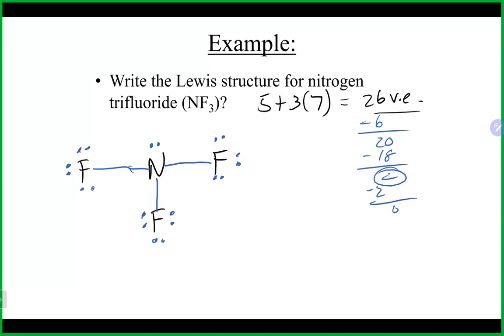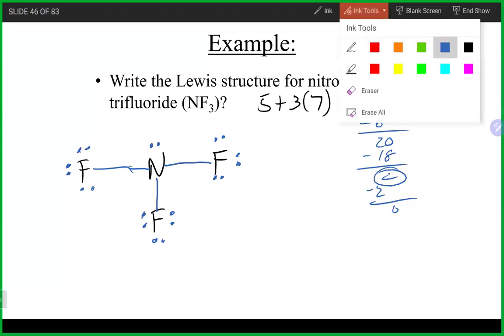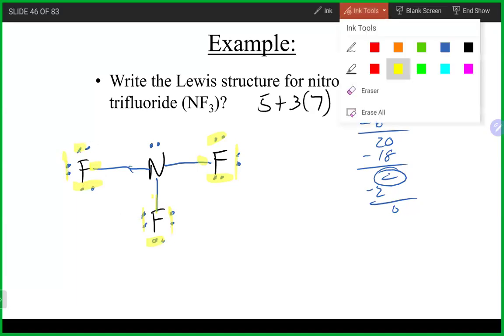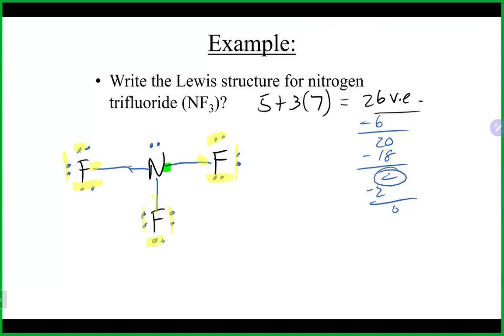The last thing that I want to do is make sure everybody meets the octet rule, and everybody should meet the octet rule here. In this case, we got 2, 4, 6, 8. These are all the same. And if we look at the nitrogen in the middle, it has 2, 4, 6, and 8. Doesn't matter if they're lines or dots, right? They count as electrons. Everybody has met the octet rule, and that would be, without the highlighting, the correct Lewis structure that you should draw. Any questions on that there?